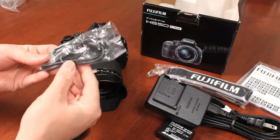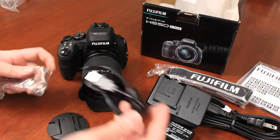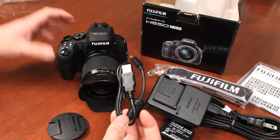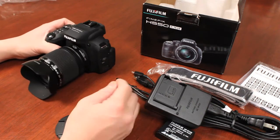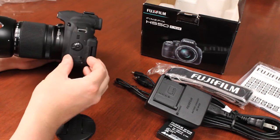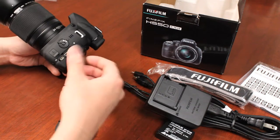You got your USB cables. Again, the camera does have a USB connector that allows you to download images to the computer. I always recommend, though, that you just pick up a good card reader to save damage to the camera, because every time you unplug and plug the USB cables, you might end up jamming the wrong connectors here and then causing issues. Again, the connectors just go behind these rubberized ports. As you can see, they stay in place, so you don't actually lose anything, which is great.